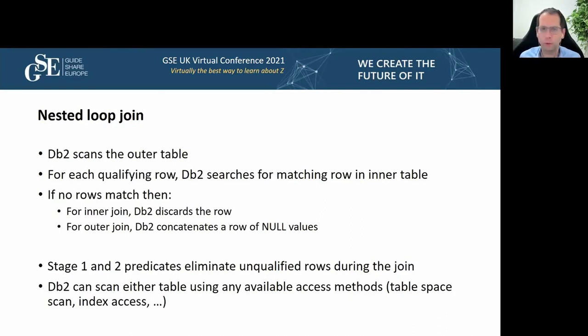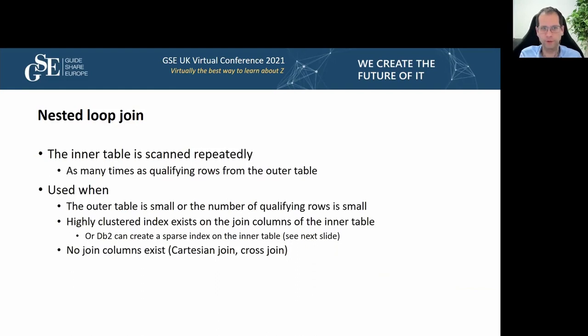So nested loop join, I will go through it rather quickly. Nested loop join is kind of what you would think, or maybe what you would do if you did a naive implementation. You have two tables. You take a look at the first row here, you scan the other table, and you find all the matching rows. If you are doing outer joins, you will just grab the row, and if you don't find anything, you will supply nulls, and that's it. Then you go to the next row here, and you scan the table again, and so on. That's how it works, which means that the inner table can be scanned repeatedly. We just go from top to bottom and just scan.